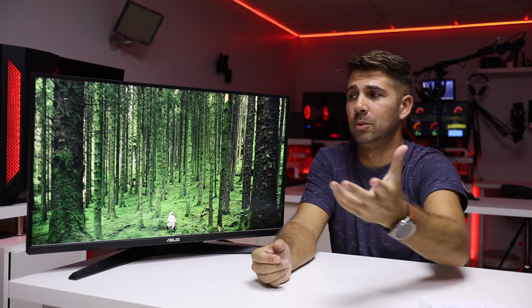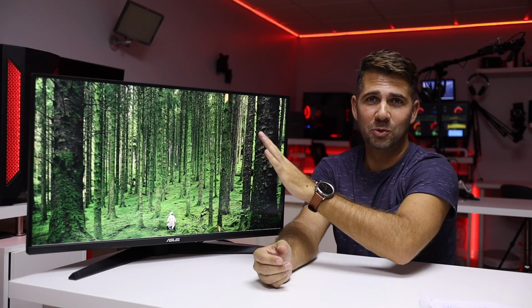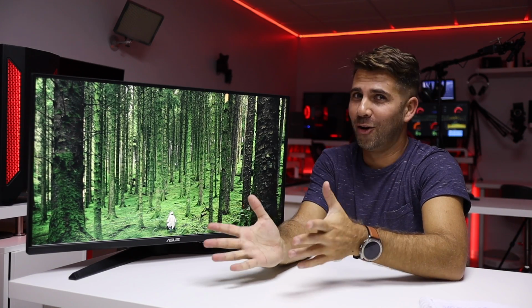The only other situation that I would see would be probably an ultra wide on the bottom and this one at the top, one to edit and this one to play games, and that would be awesome, but then the price would be awesome as well.